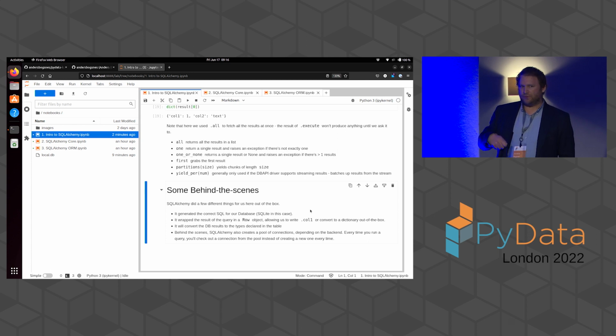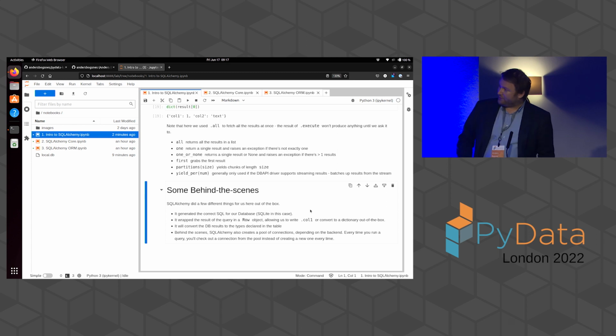So you can have lots and lots of queries going and not open hundreds of connections, because you can reuse the connections in the connection pool. These are some of the things SQLAlchemy is doing for you behind the scenes that you don't get out of the box in others. So that was a very brief overview of SQLAlchemy and why we like it. Now we're going to dive into SQLAlchemy Core.